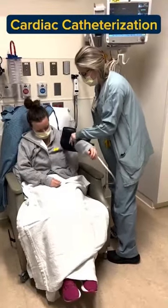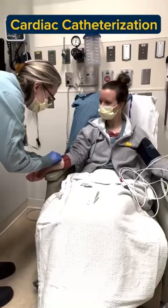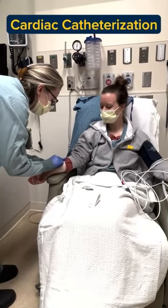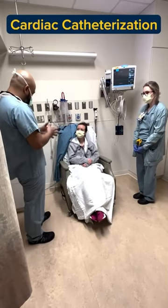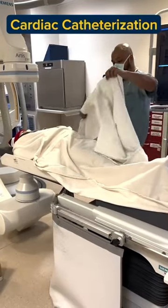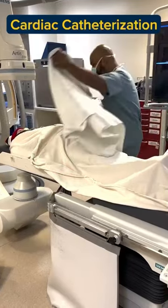When you come in, you'll meet a nurse. They'll be getting things such as your vitals, maybe getting blood work, placing an IV, and getting some medical history. Next, someone like myself will come in and explain the procedure to you and get your permission. When we're finished, we'll bring you to the lab where the doctor is going to perform the procedure.